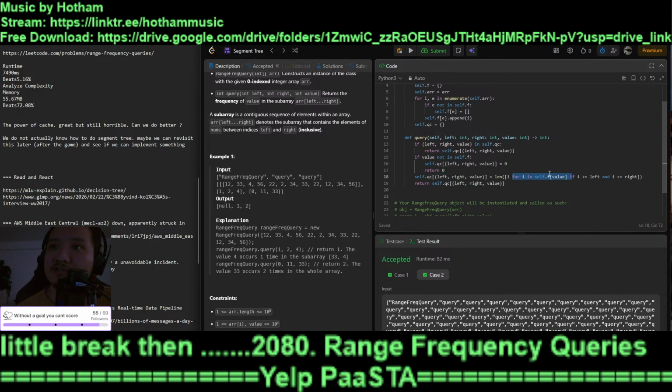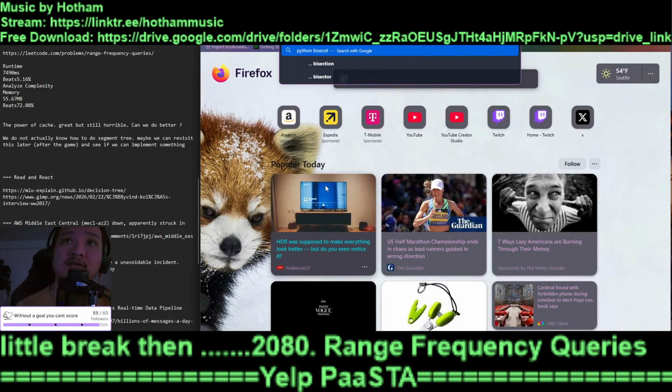So we look at this. Is there a way for us to say which value intersects with this? Python bisect.